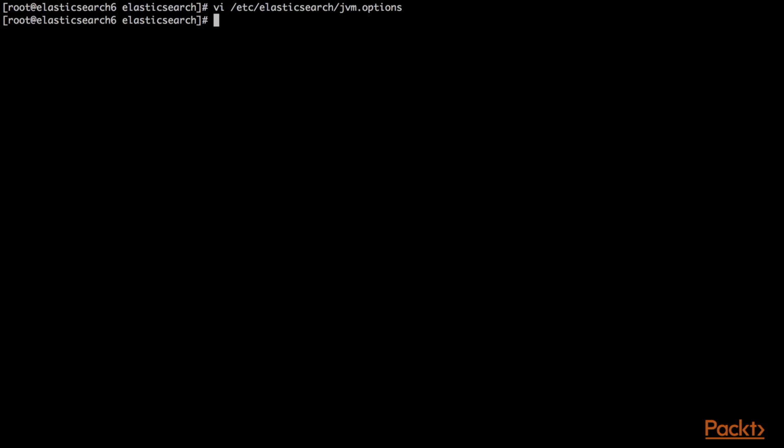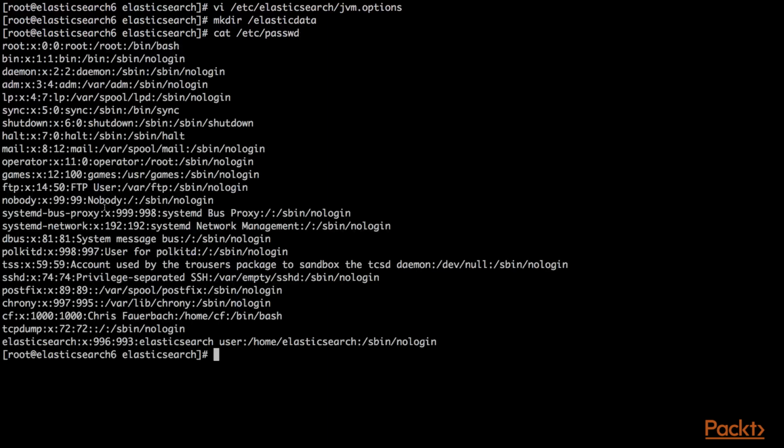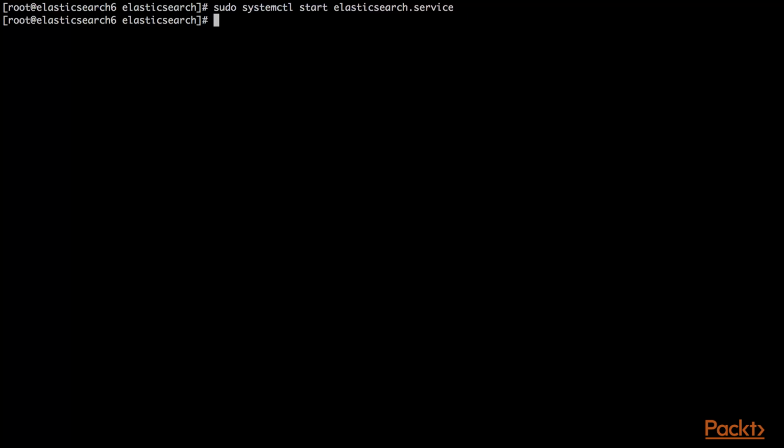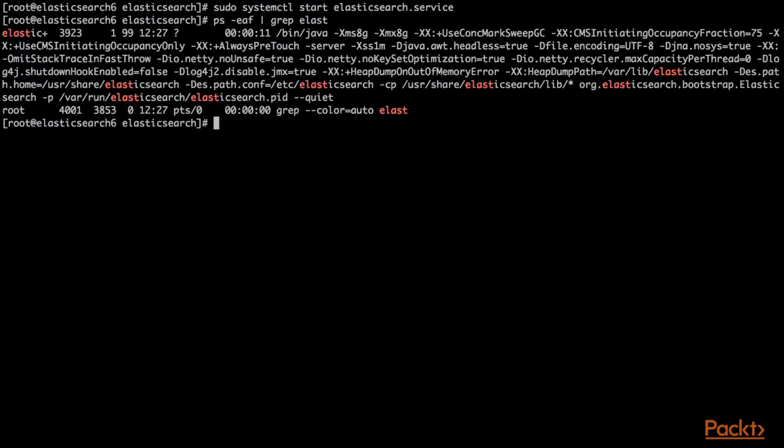Now, we need to create the file system for Elasticsearch, where I want all of our data to go. Now let's figure out what user Elasticsearch runs as. We can peek into /etc/passwd to see what the username is and what group it is. So we can see it's elasticsearch. So we'll change the owner to elasticsearch and the group to elasticsearch of that data path. And now we'll run Elastic. We can verify that it's running by checking all the processes on the system. And we can see Elasticsearch is indeed running.